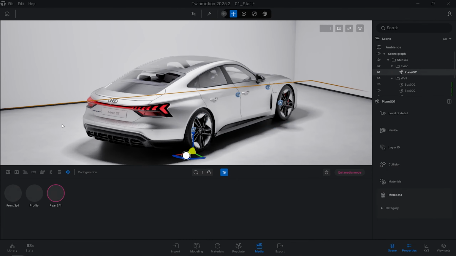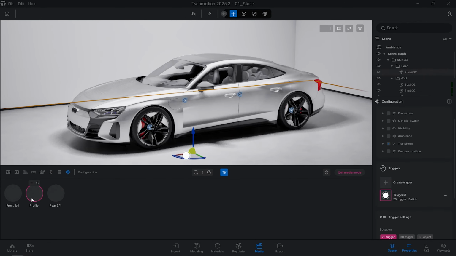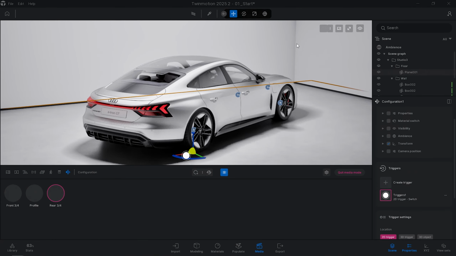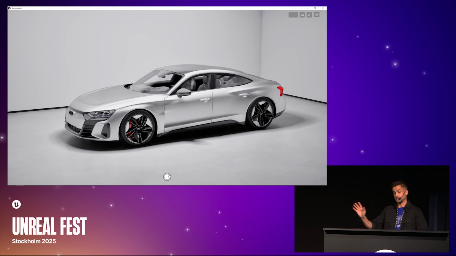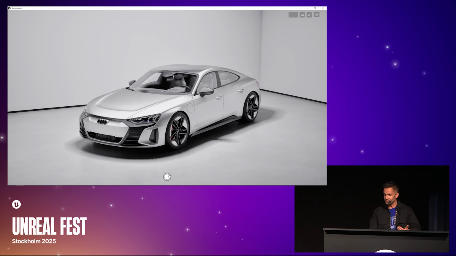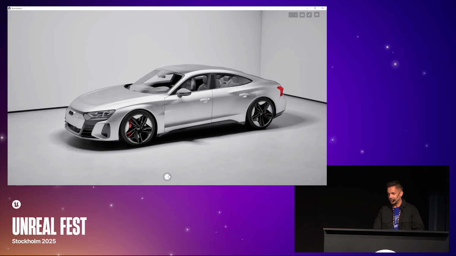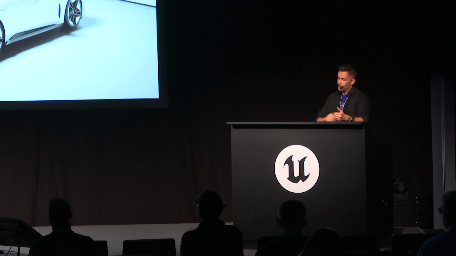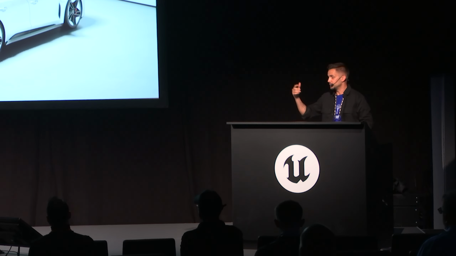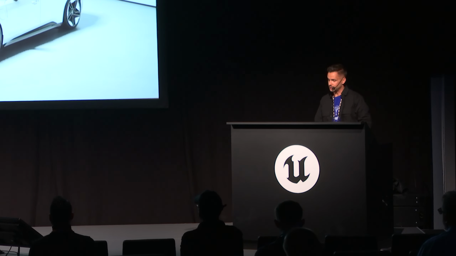So it works exactly like the variant manager. If I click between all of these, I can switch position super easily. Now, you may have noticed that it also created a UI here at the bottom. So I didn't have to code anything, which is amazing. It created this UI automatically. And if I switch, I can use this as a showcase for clients, for example, right? I can do material switch, and so on and so on here.